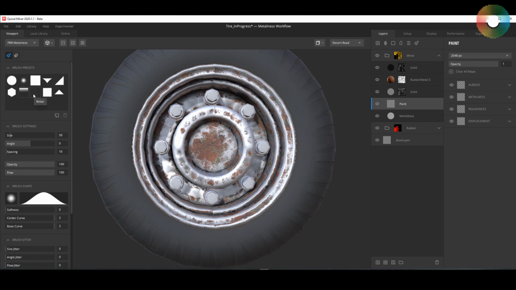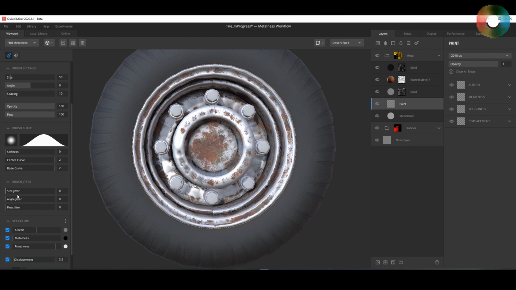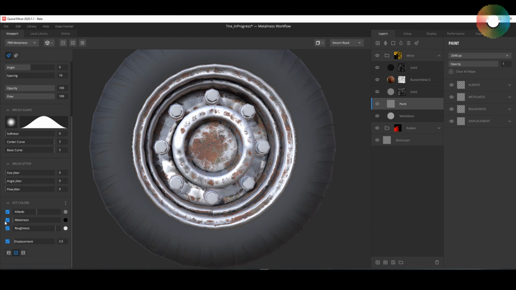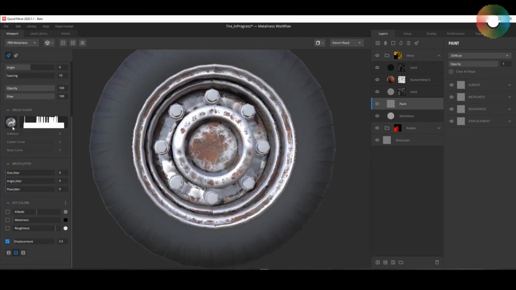So these are the brush alphas that can be used, the size, angle, and all the usual settings, the brush shape, softness, jitter, which will then randomly change the shape of the brush, and which channels do you want to use. And I don't want to use any color channel, metalness or roughness. I just want to displace my mesh a little bit with this. And for the brush shape, I want to load an image, and I will use this snow leopard logo, and this is also included in the files that can be downloaded from the link in the description.